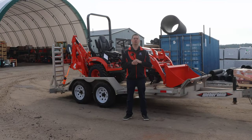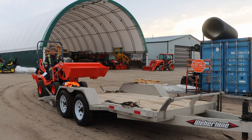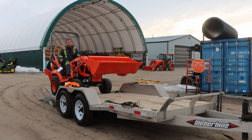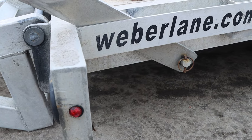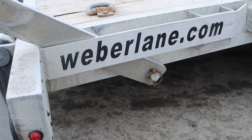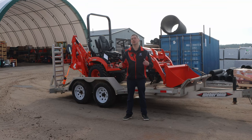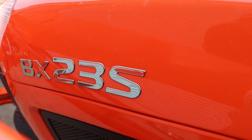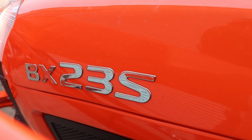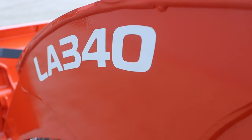To give a little bit of background on the trailer we have with us today, it's a custom trailer for Huckabones Equipment. The base trailer is an AWL1400 from Weber Lane that we've added a few extra options to customize it for our deliveries. Whenever you're looking to move around your BX, we strongly recommend getting a 14-foot so you're inside the trailer, not having the bucket or the back hanging outside. At minimum you can go as small as 12-foot, but a comfortable size is a 14-foot.